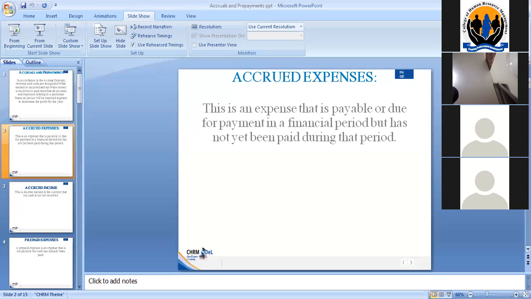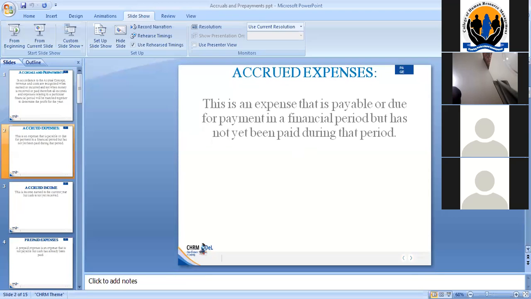Exactly. Accrued expense is a liability because liability is like a debt. So if you have accrued expense, it's like you are having a debt. If you have not paid your employees, that is a debt to those employees. That is a liability. Whereas accrued income, it is money that you are supposed to receive, but you have not received. So it is an asset to you. It is your money. So thank you very much. But when we shall go into the financial statement, accrued expenses, it's actually a short-term liability or a current liability. Accrued income, it is a short-term asset or a current asset for that case.